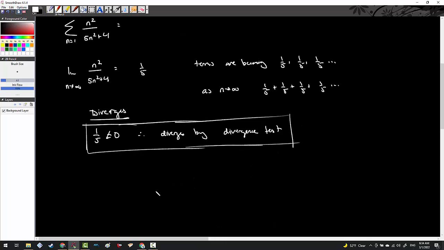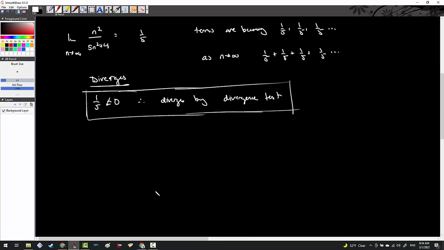There's not a whole lot to the divergence or the nth term test. We're going to take a look at another series, from n equals 1 to infinity of 1 over n. If I expand out the first few terms, it would be 1 over 1 plus 1/2 plus 1/3 plus, and so on. If I take the limit as n goes to infinity of 1 over n, I get 0. So it's easy to think, because the terms approach 0, that our series should approach 0, right?